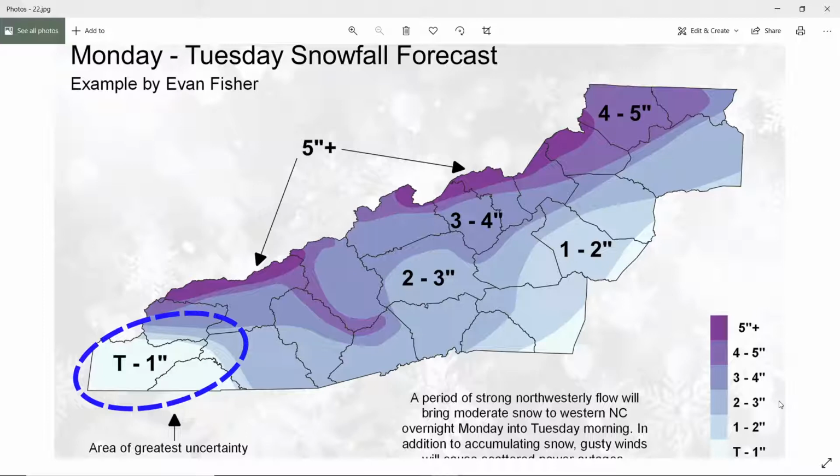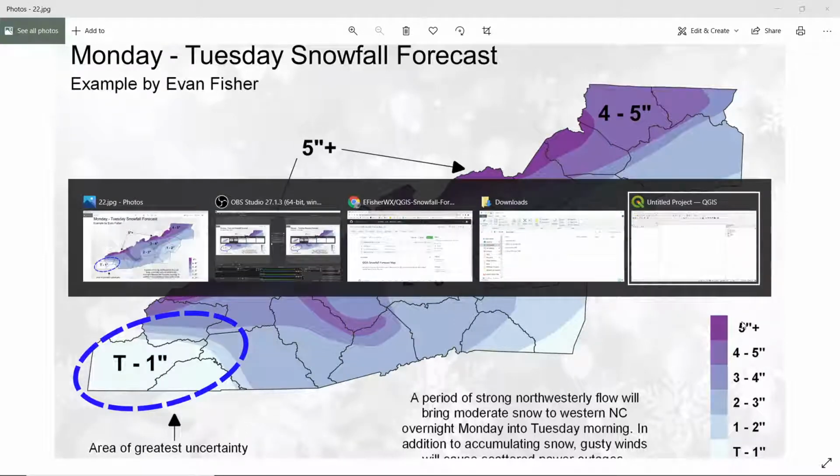Throughout the winter seasons, I often see these similar maps pop up on social media or personal websites, and sometimes they're drawn in Paint or some other software, but QGIS is really such a great platform for creating custom and really clean snowfall forecast maps for you to use however you like, whether you're a social media buff or a personal website person. These are great for either. So with that, I'm going to hop over to QGIS.